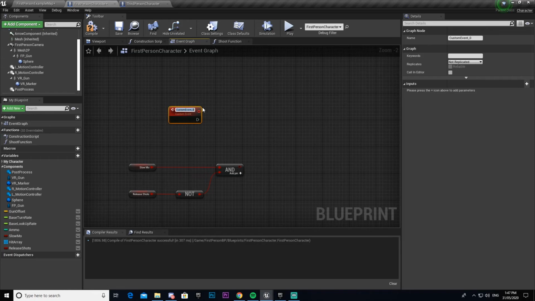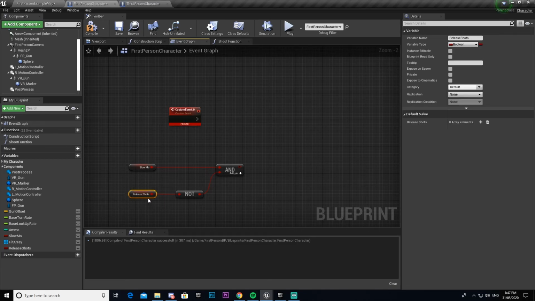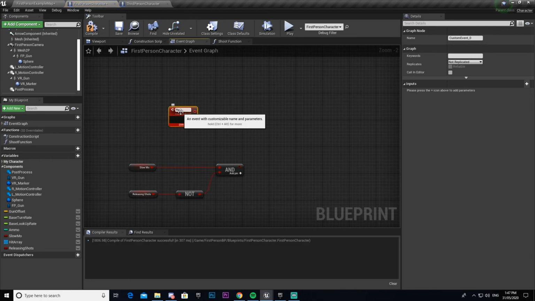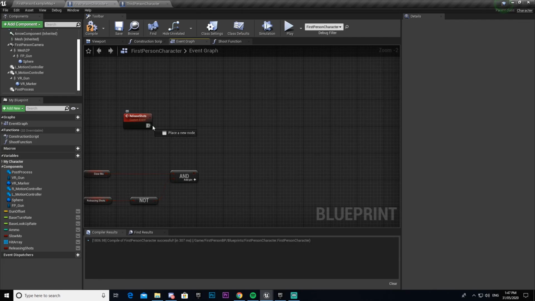And we're going to call this release shots. I can't have that because of this one. I guess we'll call this releasing shots. There we go. Then we're going to make a branch and check to see if this is true.